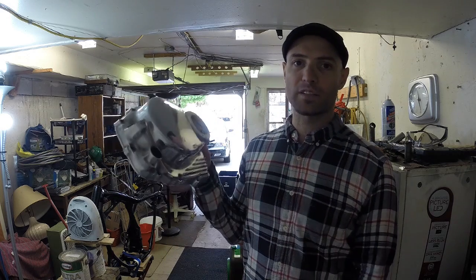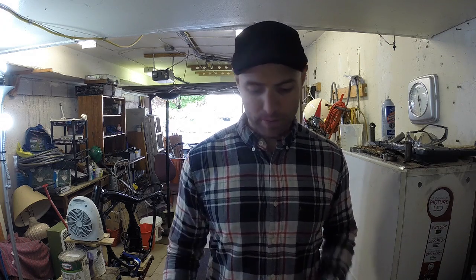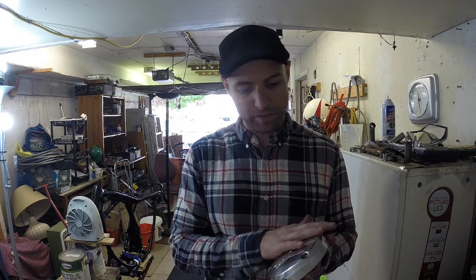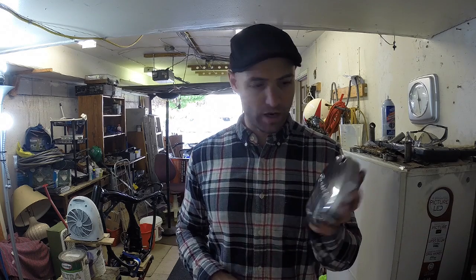I also Shine Sealed my aluminum parts. Remember these bad boys? I use a product called Shine Seal to protect them from oxidizing. By no means am I promoting this product to you, but I didn't want to clear coat my parts because I saw an example of clear coating and I found that it dulled the surface a little, and I really wanted these to be nice and shiny after putting all that work in. So basically what it does is it bonds to the surface of the metal and prevents it from breathing, so no oxidization will happen, and it makes a nice waterproof surface on the part, so water just rolls right off. So I did that.